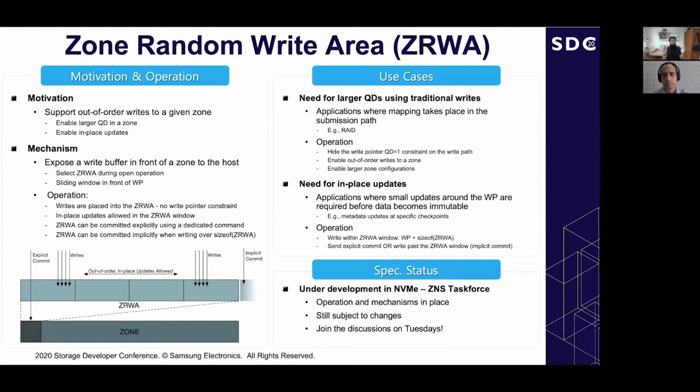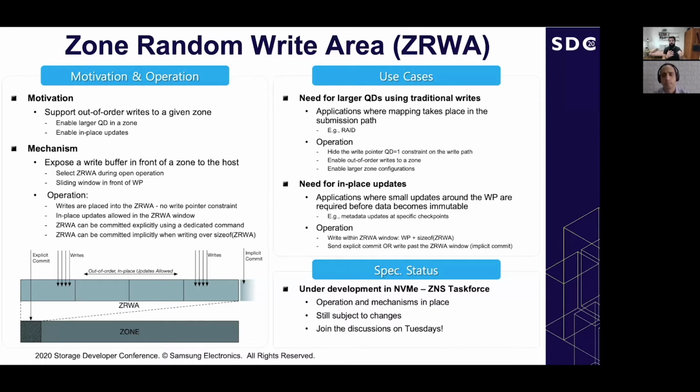The second one is that, for the size of the window, you essentially don't need to respect the strict in-order policy, meaning that you can increase the queue depth. IOs will arrive in any order, and within that window, that will be okay. There will be no write errors due to the write pointer. And we see this as beneficial for people that are having issues adopting the append philosophy.